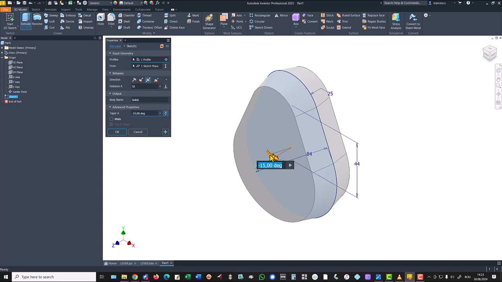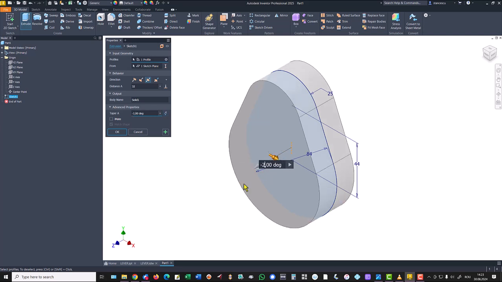We want to be to the left, and the value here must be 2 with minus. You see here -2, this option.